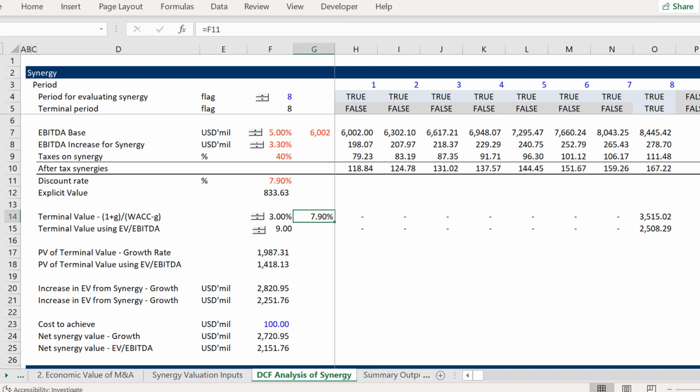whatever discount rate we use, and we should use a different discount rate. I'm repeating myself so much, you must be getting so sick of me. We use a different discount rate depending on the risk of the synergies. And these have nothing to do with the WACC of the company or anything else. If your only synergy is firing the CFO and you know you're going to fire him for absolute certain, why wouldn't you use a very, very low discount rate? If you have some crazy speculation in the synergies, you should use a much higher discount rate.